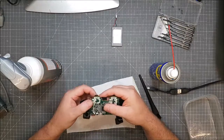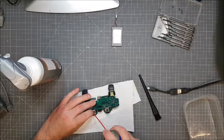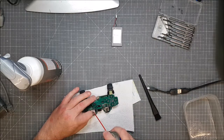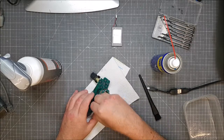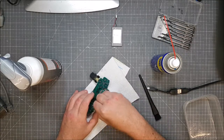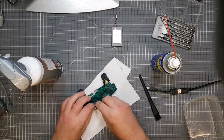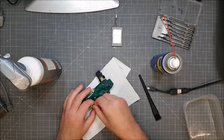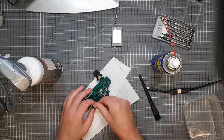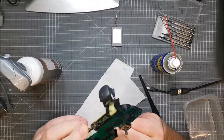So how to take this to pieces? I don't know. What I can think of is just doing this for a bit, trying to see if I can free it. Can't do any harm on the board. See, it's sticking there. Button's working fine. Can't see any full wear and tear on that. It just looks perfectly normal.